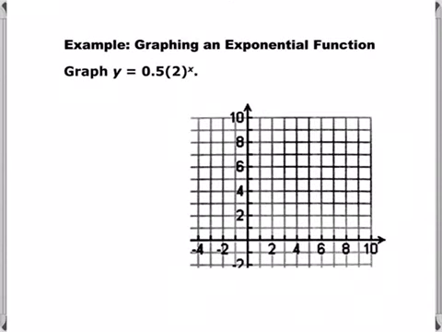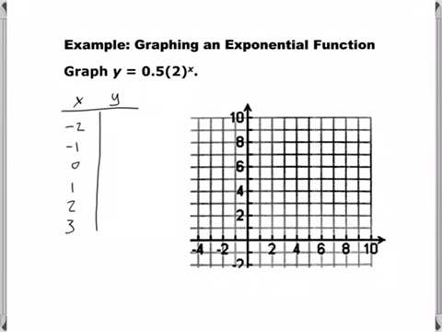So here we want to graph y equals 0.5 times 2 to the x power. And so we want to put this in our graphing calculator under the y equals screen, and then we'll look at the table of values. And so for me, my table of values is going to read out the following information. Well, I'm just going to choose some points, from, let's say, -2 to 3.